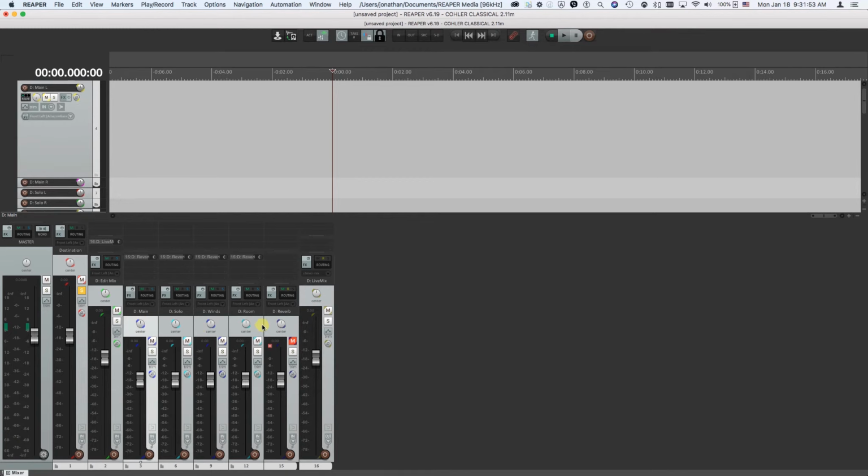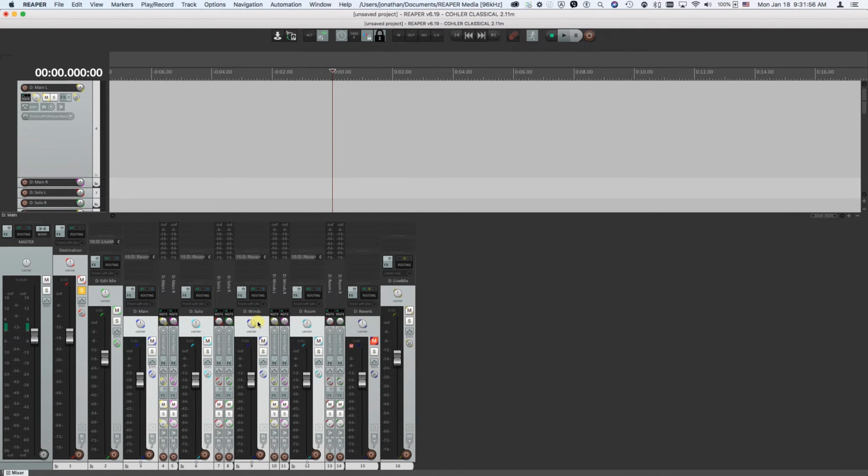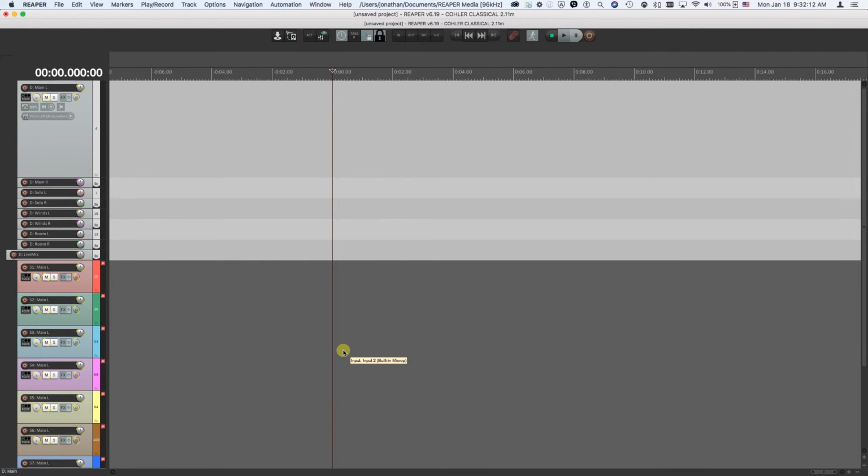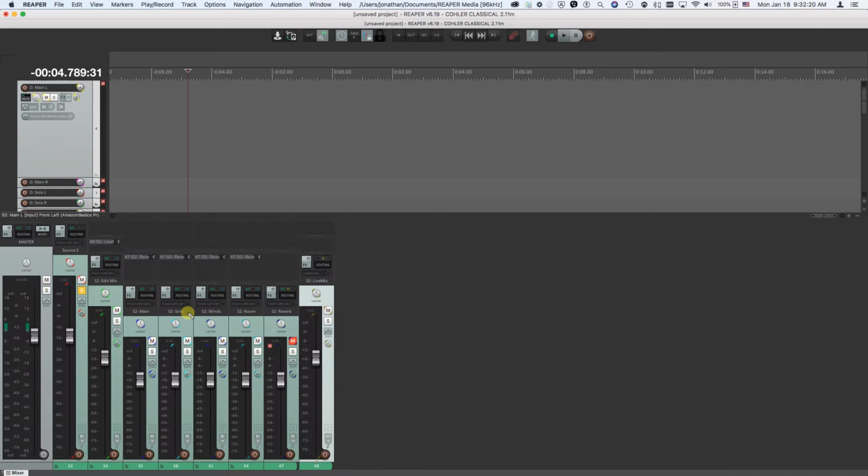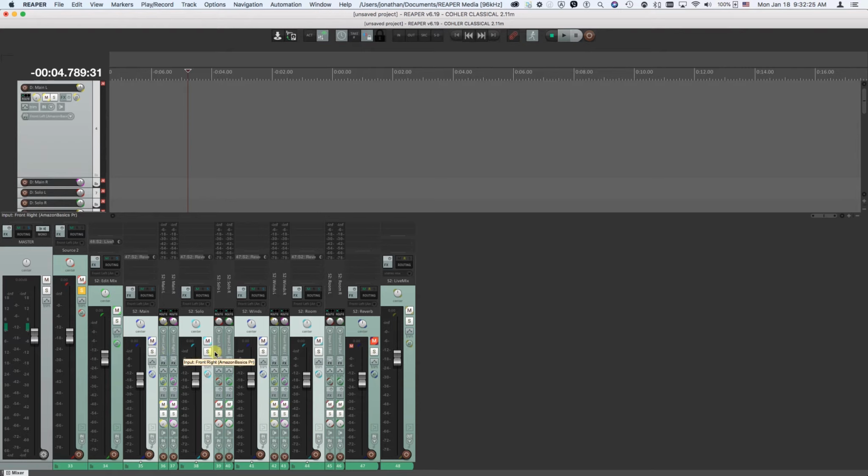Let's open up these tracks. And you can see we got front left, front right, input 1 built in, input 2 built in. Back front left, front right, input 1, input 2 built in. It automatically assigns that to all of the leaf tracks in all of the source and destination groups. So it doesn't matter which group I'm in. If I go down to source 2, look at the mixer, open up these, you'll see the same thing: front left, front right, input 1, input 2. So it's all assigned perfectly, and then I'm ready to record.